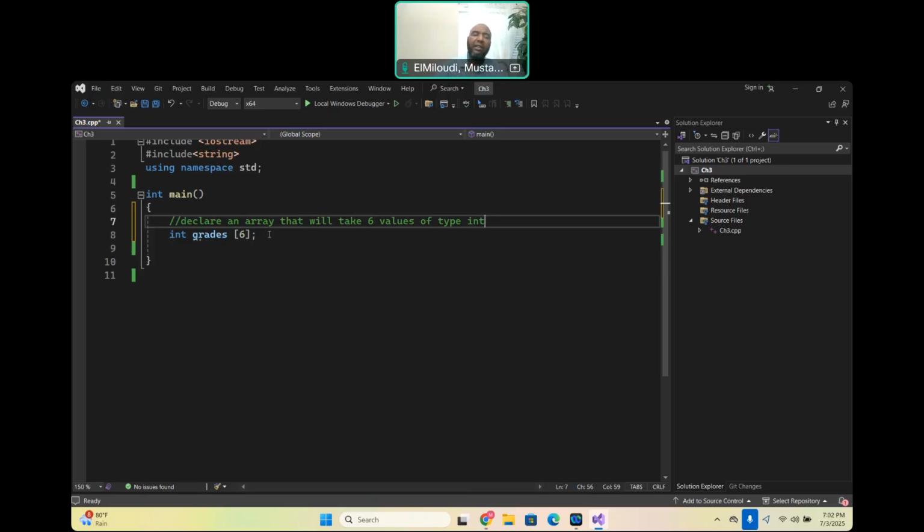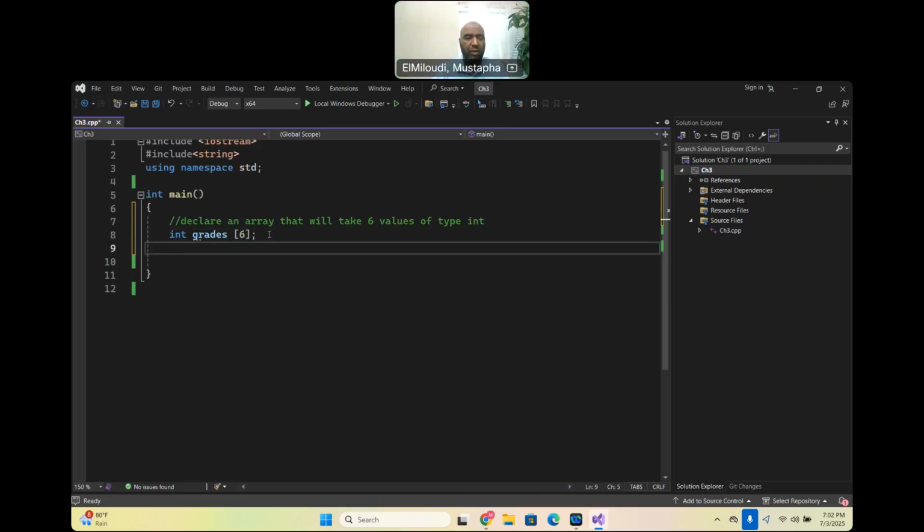And then you can start assigning these values, because by default, all of them are zeros. 0, 0, 0, 0, 0. Let me show you here. It's like you have an array, but it has only 6 zeros like this. So that's basically what you have here. At this point, you have an array, but by default 0 because we did not assign.